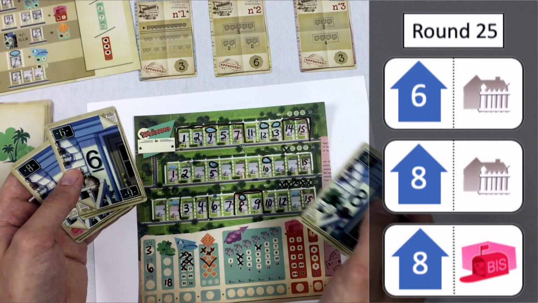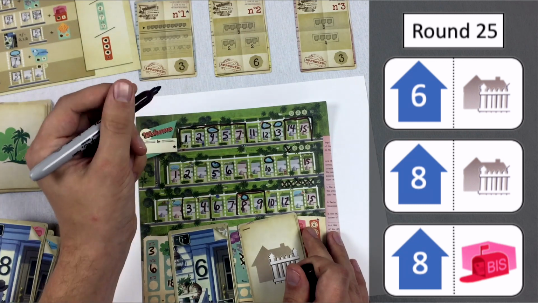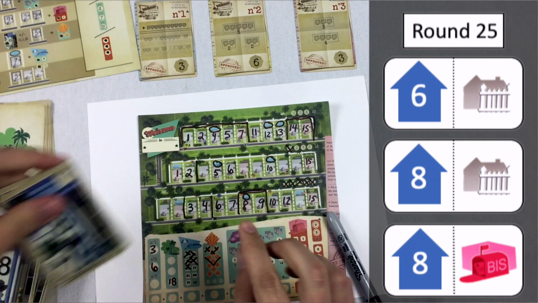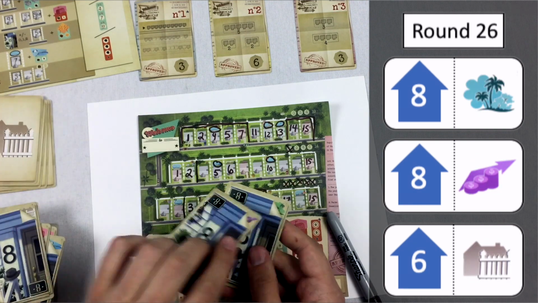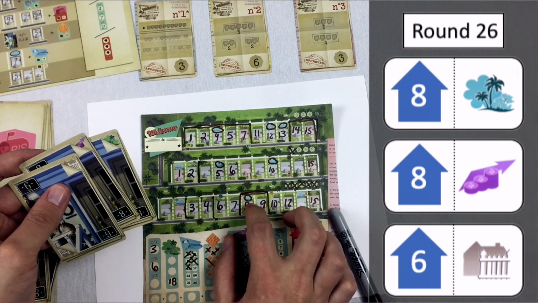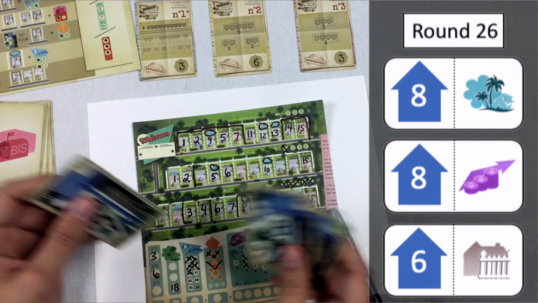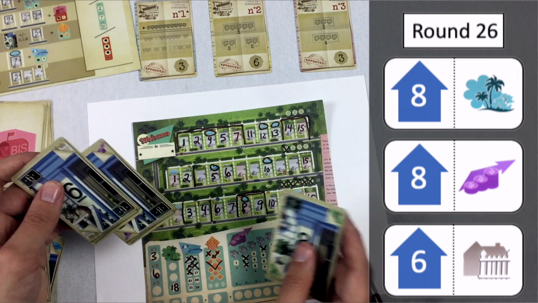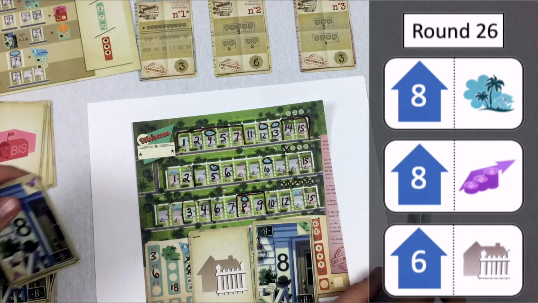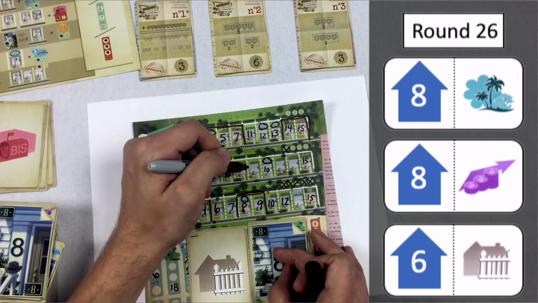I like the fence idea. Okay, I'm going to do a 6 and a fence. So I'm trying to get these sets of 2 going. There's another set of 2. Okay. A park with an 8, a stocks with an 8, a fence with a 6. Okay, I'm going to go for an 8 with a fence. Okay, I'm going to do an 8 with a fence.